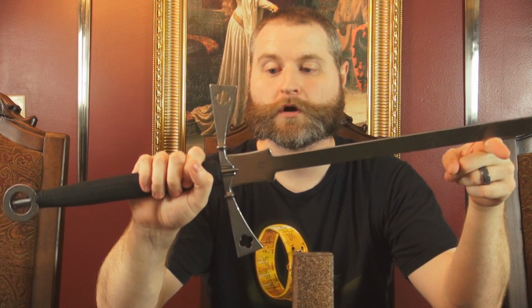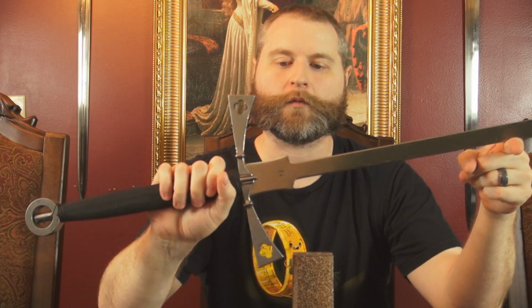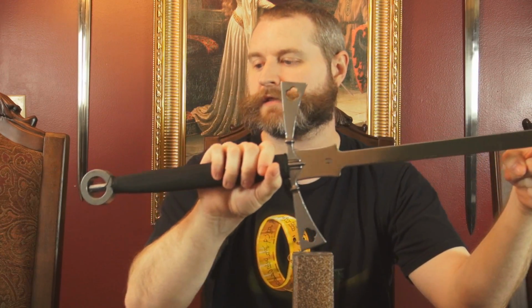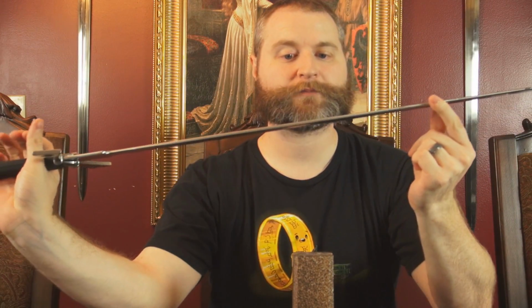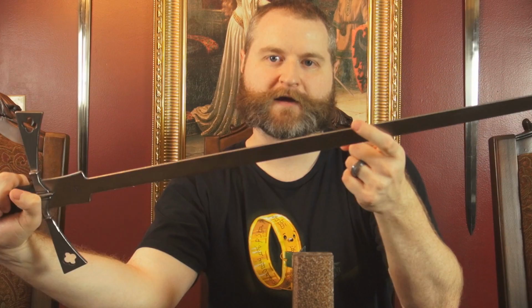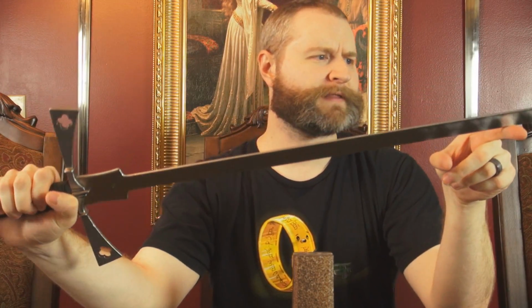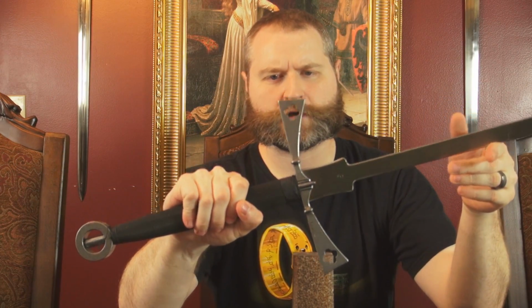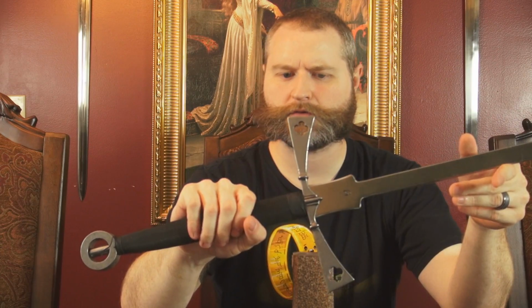Now, I've put this fader through its paces, and I have to say it really has held up very nicely, especially for a fader that is designed with a nut pommel. It did get loose, but tightening it was extremely easy with just a really basic ratchet set. And the blade has held up really well. There are a couple of nicks now that I've managed to put on the blade, but nothing real severe, and it held up extremely well. So overall, from a functionality standpoint, the overall construction is exactly what you would want.